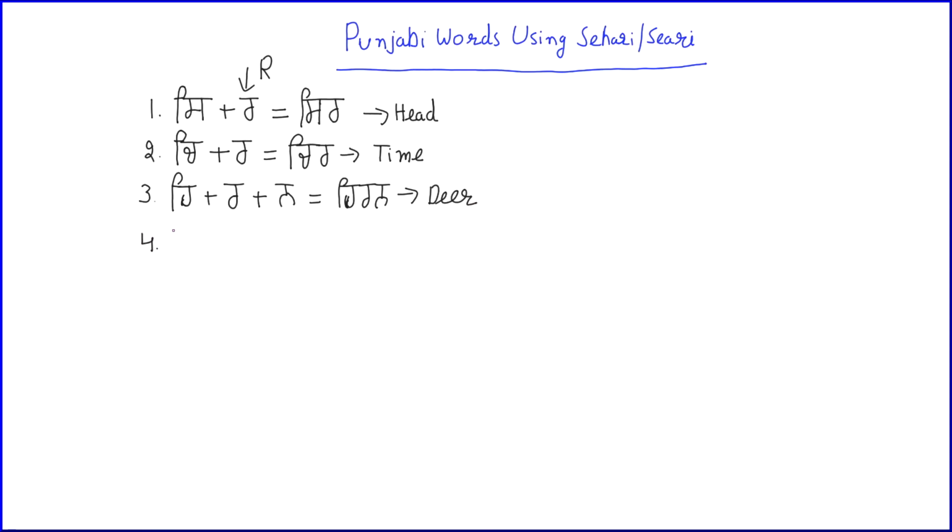The fourth one is Misr. Misr is a country. Let's write it down. This is my mama. Mama is going to give the sound of ma. I have put a Sehari. This becomes me. And then sassa. Sassa is going to give the sound of sa. And then rara. Rara is going to give the sound of r. So in all the four words, we can see rara written everywhere. Here we have rara, rara, rara, rara, right? So it is very important to remember the Gurmukhi letters, like we discussed earlier also, and their sounds. So this becomes me, sa, ra, misr.